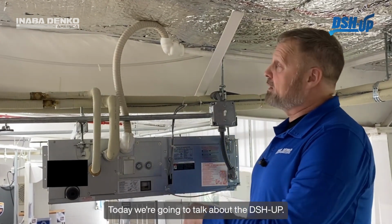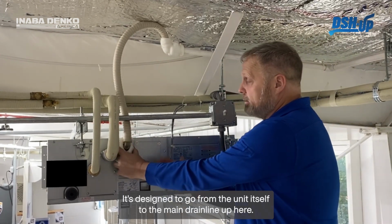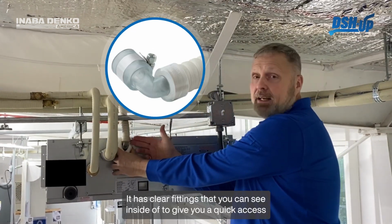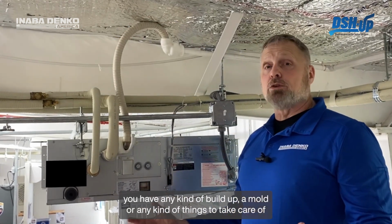Today we're going to talk about the DSH-Up. It's a flexible drain line connection. It's designed to go from the unit itself to the main drain line up here. It has clear fittings that you can see inside of to give you quick access on whether or not you have any kind of buildup of mold or any kind of thing that you might need to take care of.